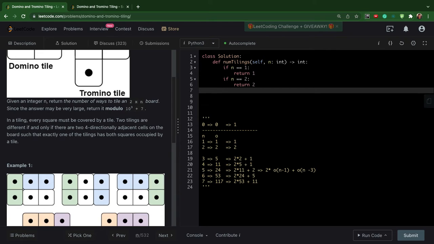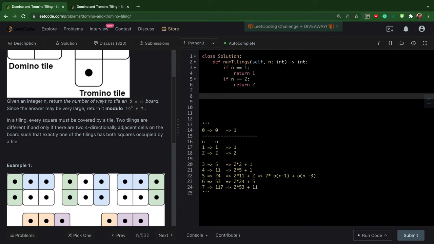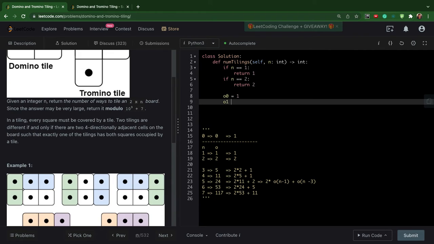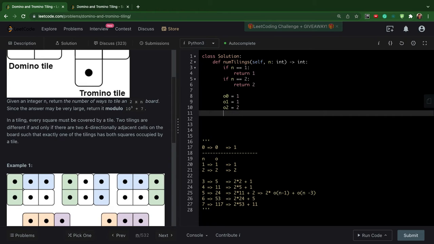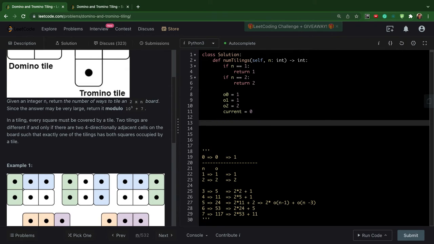Okay, let's say the output 0 is equal to 1, output 1 is equal to 1, output 2 is equal to 2, and the current one, let's say it's 0 for now. Now I will loop over the range from 2 to n.